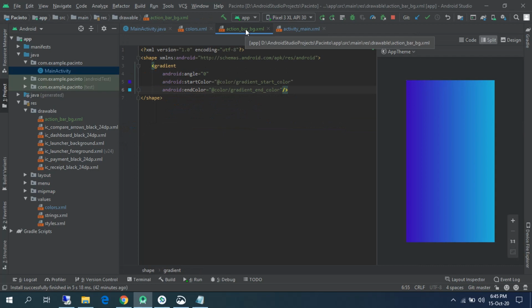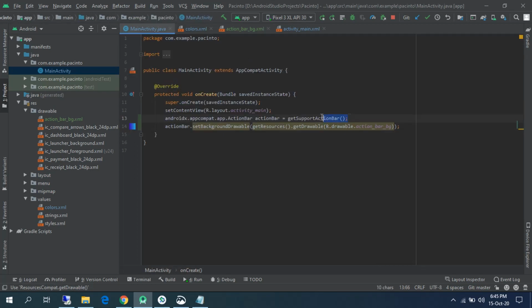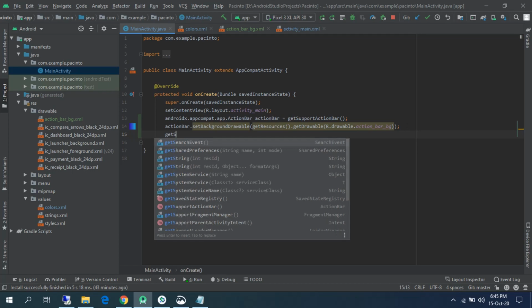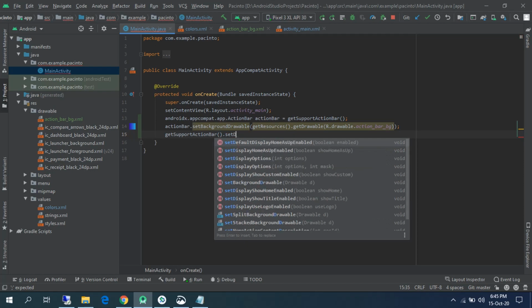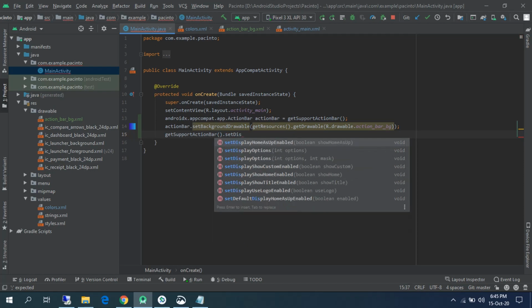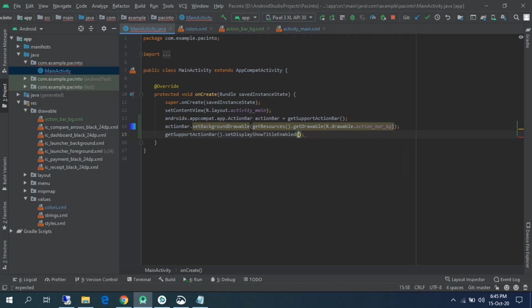So that's it. Finally, we don't want any title on the action bar. For that, type in here, this warning is just for some best practices. I'll be leaving it. We will see it in the later stages. So first, let's disable that title from the action bar. For that, type getSupportActionBar, and here setDisplay. Find where is the setDisplayShowTitleEnabled. Here it is. Set that setDisplayShowTitleEnabled method to false, because we don't want any title on the action bar. So this is all we had to do for the task.